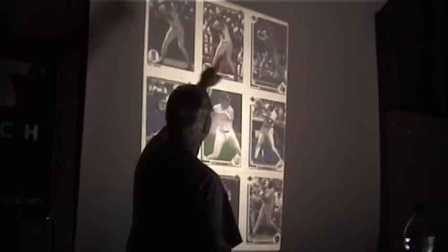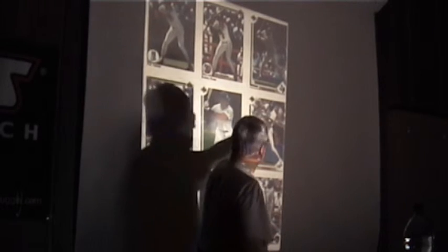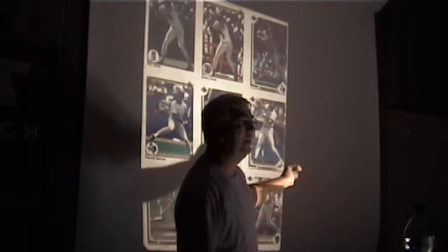Okay, a lot of styles, but let's look at the posture and the balance. There will be some load, but if they load behind this foot, they have no power. You got to load up on the inside of this foot, and so you maintain balance. Their dynamic balance is so good that when you start looking at the back foot, there's some very good hitters that make contact with that back foot in the air.